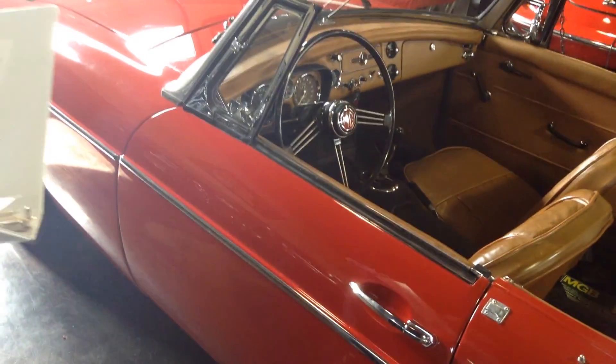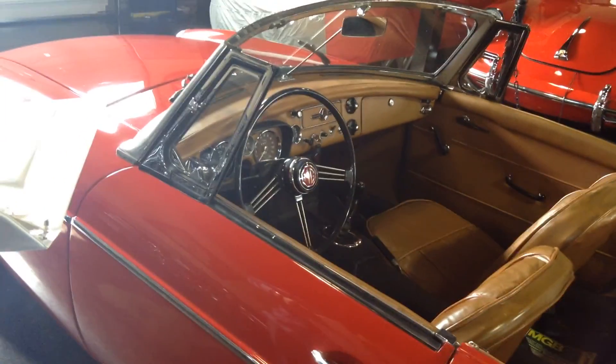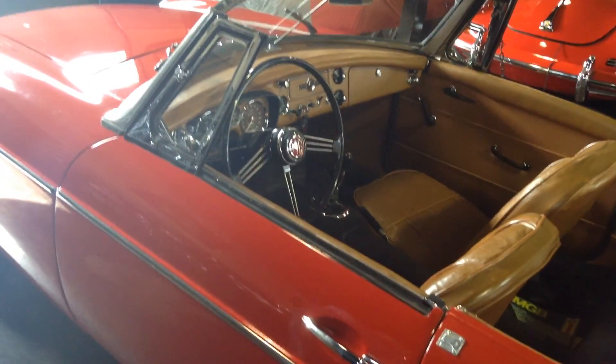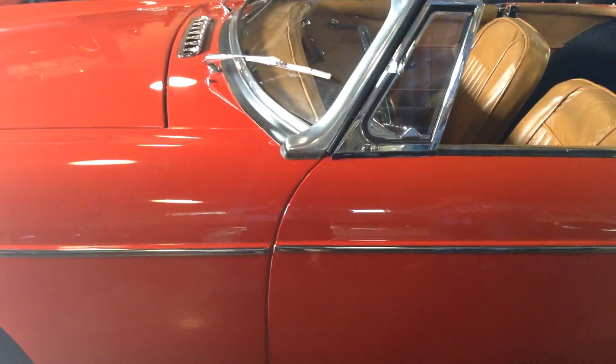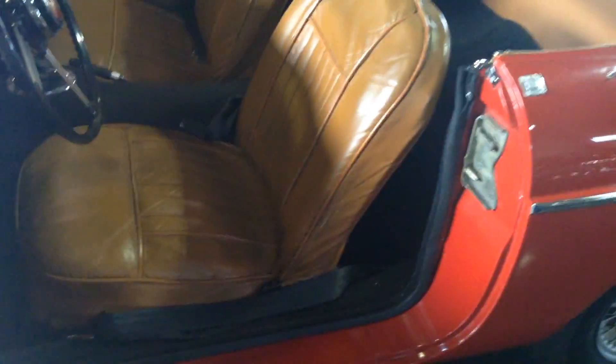That said, the true enjoyment of this car is its drivability. Max had the opportunity to take it up a freshly paved road going up to Bogus Basin — he just whipped it around. Everything is mechanical; it's not a modern sports car, it's a true British passion-driven vehicle. You can whip it through the corners, it's very light on its feet, the tires are in great shape, the transmission shifts flawlessly, nothing's spongy, everything's on point — the steering as well.